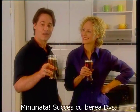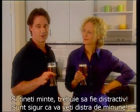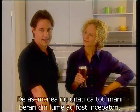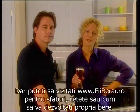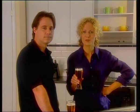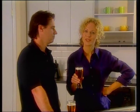Beautiful. Good luck with your home brewing, and remember, it's supposed to be fun. I'm sure you're going to have a lot of fun doing it. Also remember that all the great brewmasters of the world started out as beginners. But you can visit your local expert for advice on recipes or how to develop your own homebrew style, and for information on the Coopers Club. Or have a look at the website at Coopers.com.au.